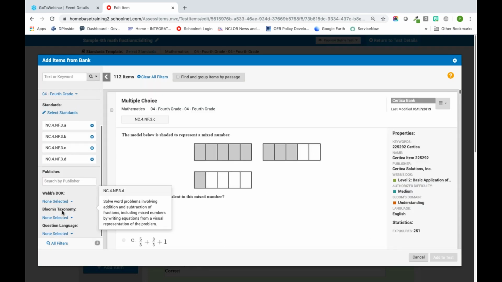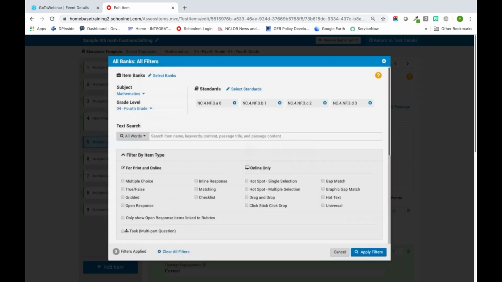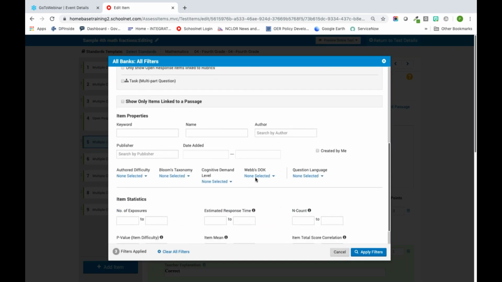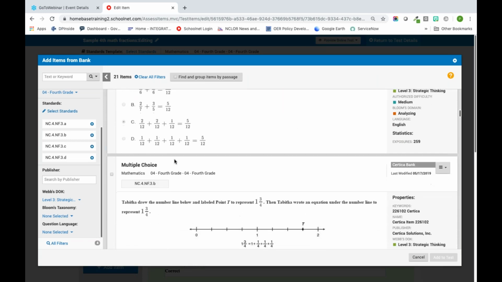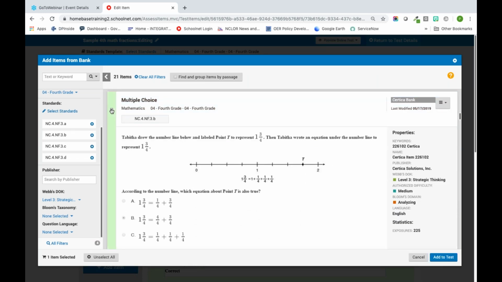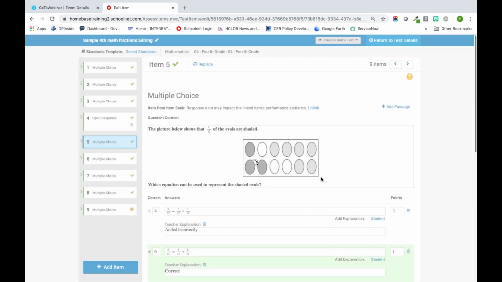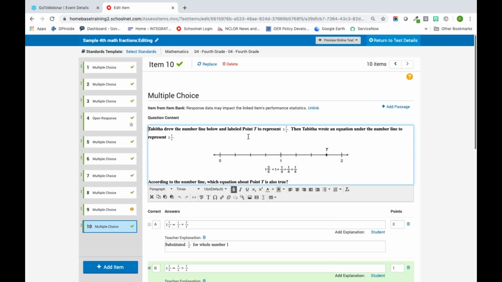All right, and then go to all filters and Webb's. So now I need a 3, and I have 21 items. So we're going to pick this one and add to the test.